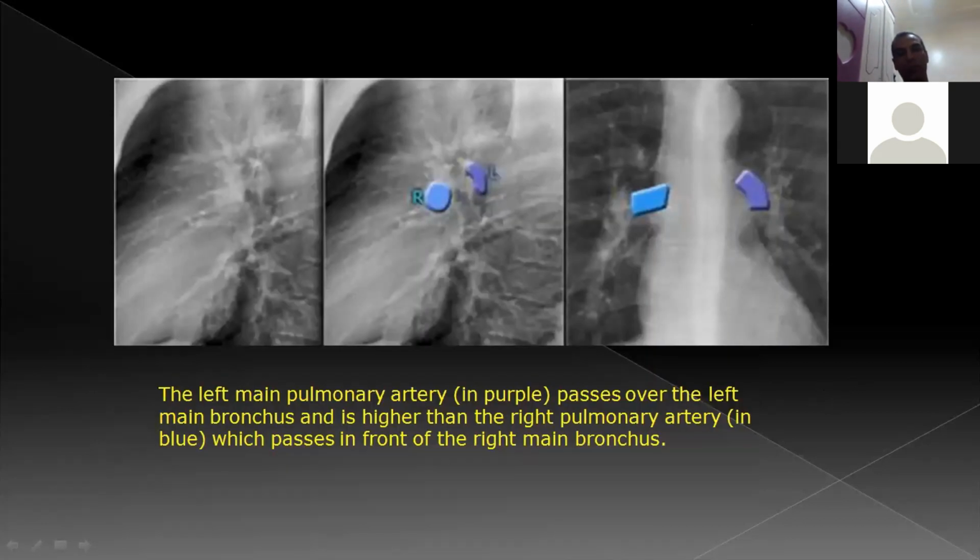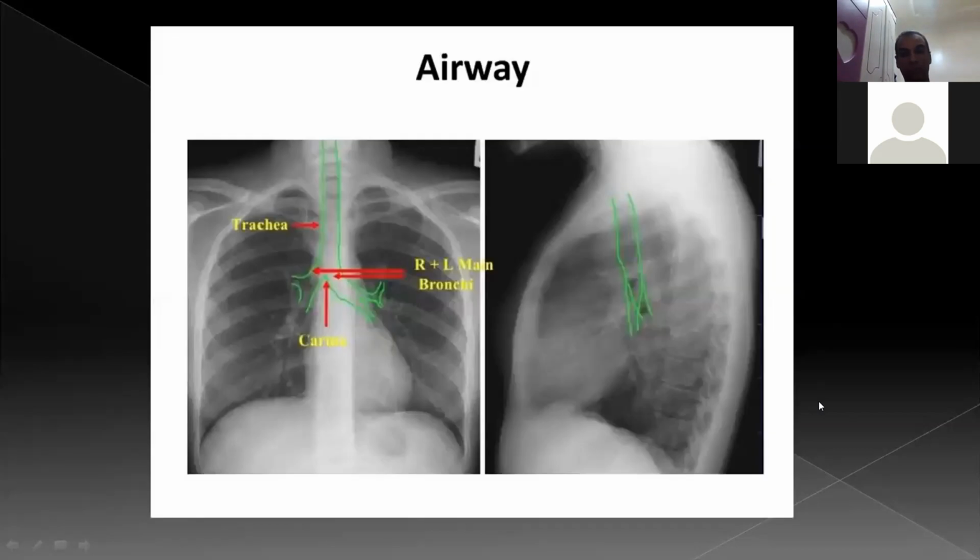Also, you can see in the AP or PA view the hilum, and always the right pulmonary artery is in front of the right bronchus, and the left pulmonary artery is higher, above the left bronchus. Always the left hilum is higher in position than the right hilum.